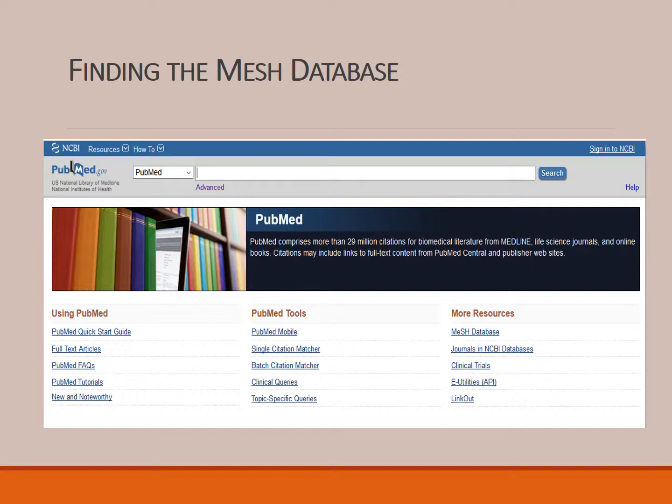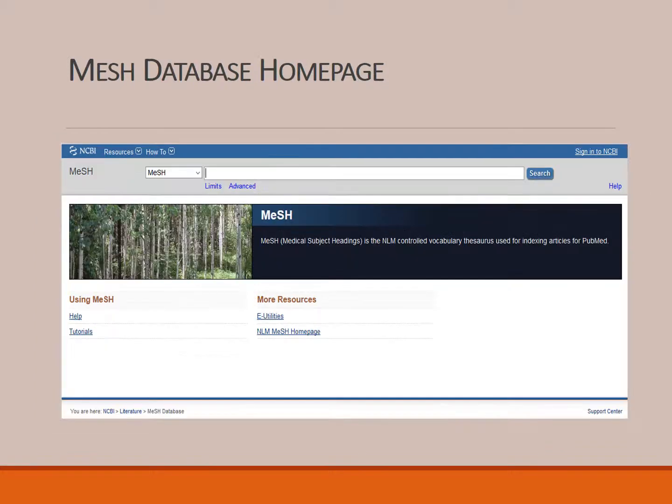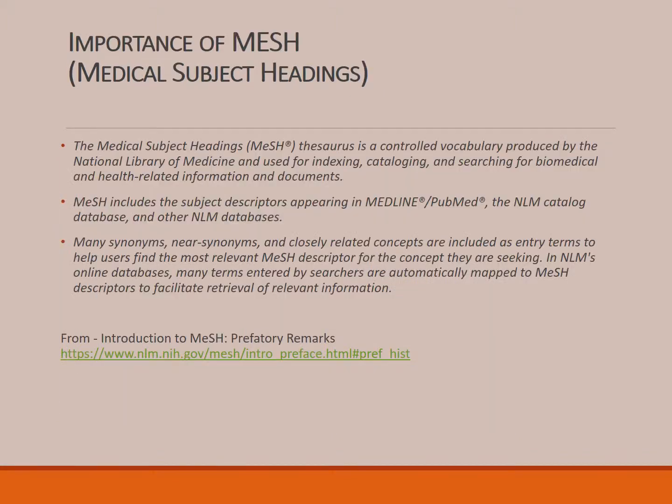Other essential elements that you need to understand before beginning a search are controlled vocabulary terms. MeSH terms, or medical subject headings used in PubMed Medline, are one example. Click on the MeSH database of subject headings. Now that you can find the MeSH database homepage, you might be wondering what MeSH terms are and why they're important. The National Library of Medicine, part of the National Institutes of Health, produces PubMed and has indexers who assign appropriate MeSH terms to each journal article citation entered into the database.